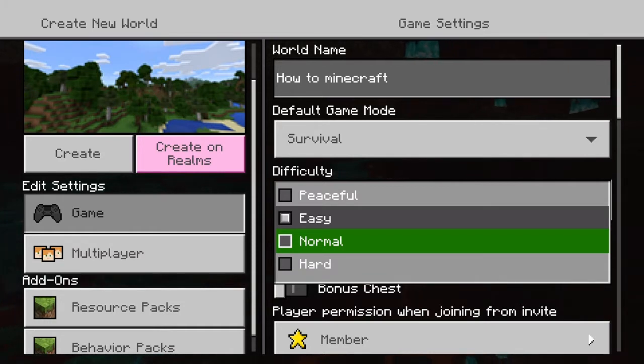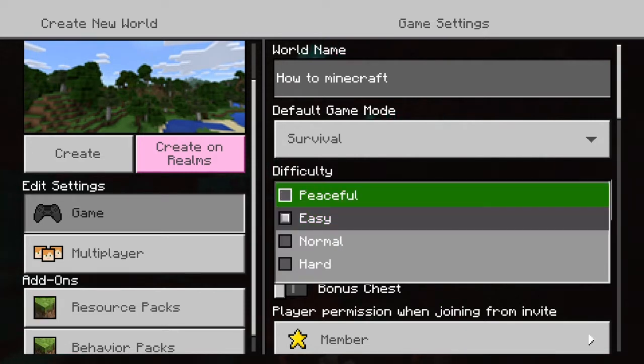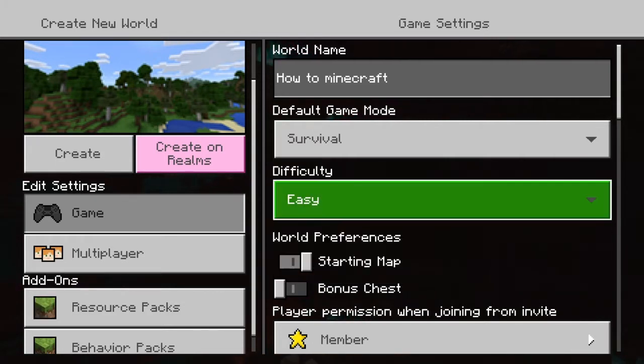Normal, your health goes down faster than easy, but that's the difficulty most people play on. And then you have easy, which is just easy. Peaceful, you don't have to worry about hunger at all, or mobs, but it's pretty easy.